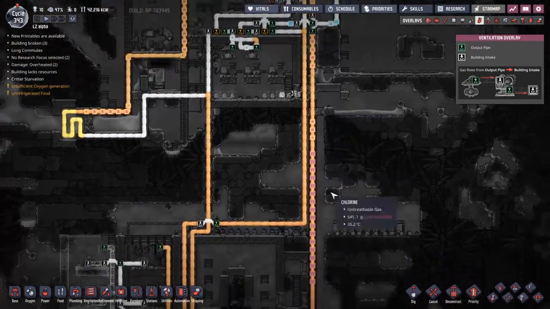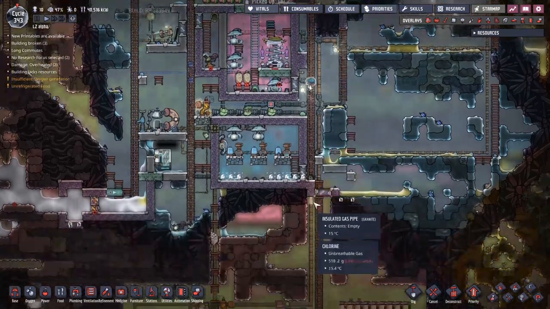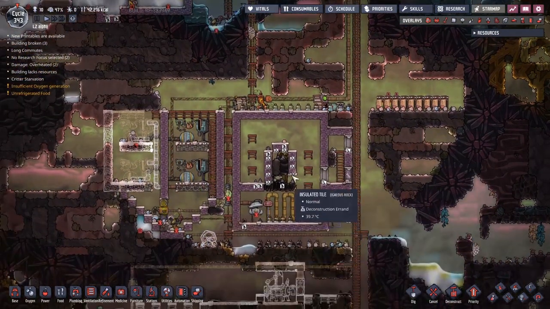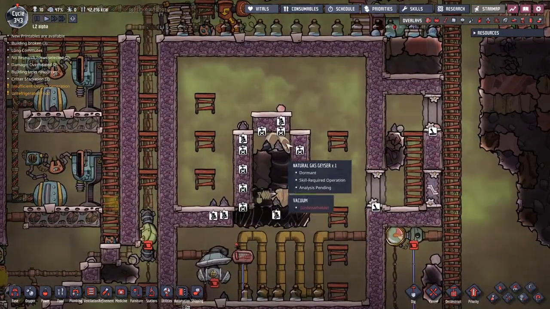Let's have a look and see what flows. Here comes the hydrogen. It should stop here. I'm a little bit worried that it might end up stopping in this area and warming up, but that should be fine. I've gone ahead and started taking out some of the insulative tiles around the natural gas geyser over here.